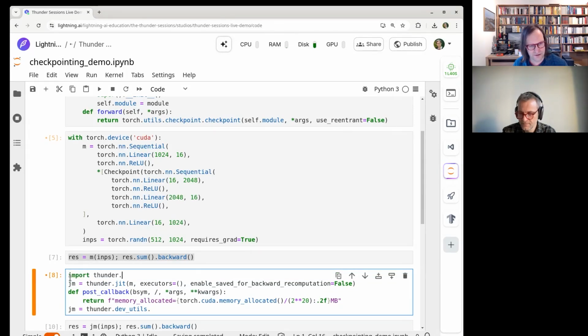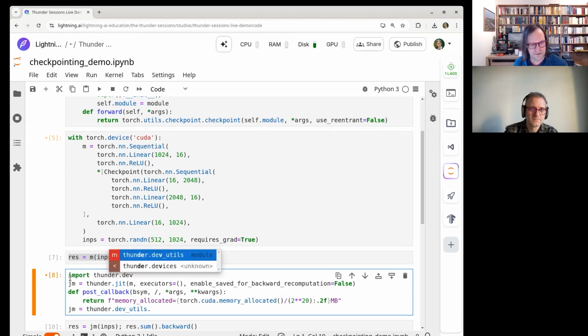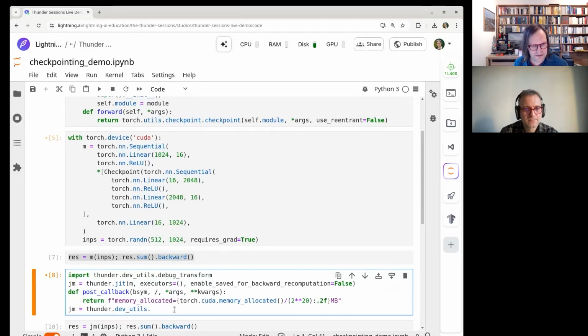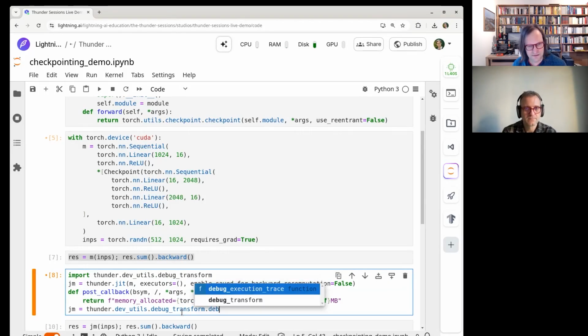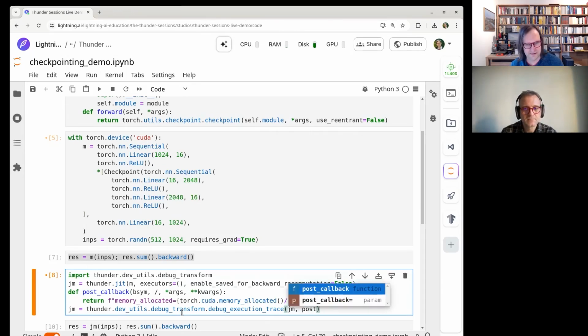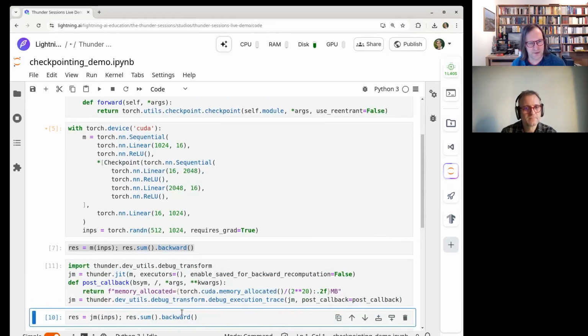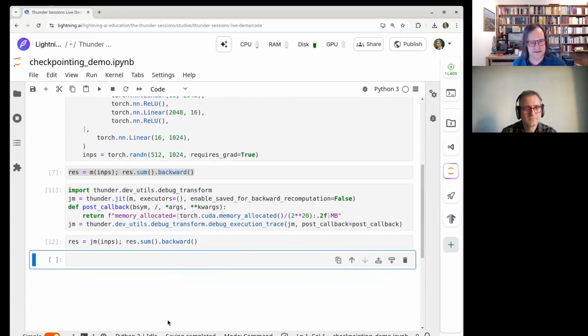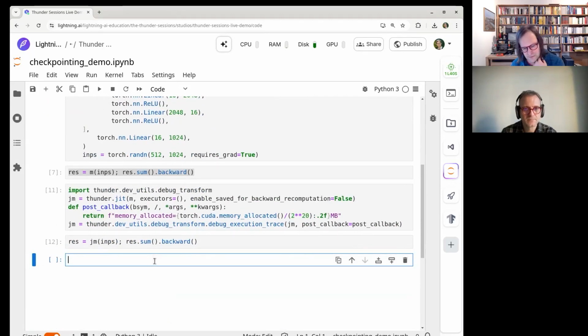Import Thunder def utils debug transform, and then I can use the debug execution trace, and I need to add my Thunder module here, and then the post callback is my post callback function.